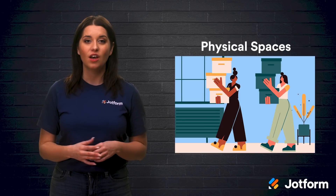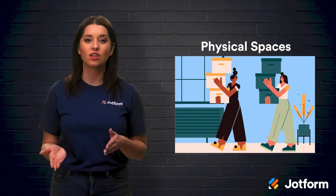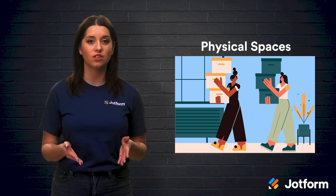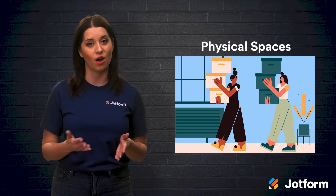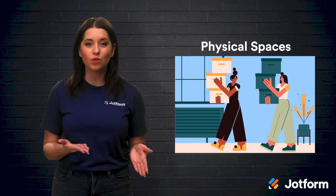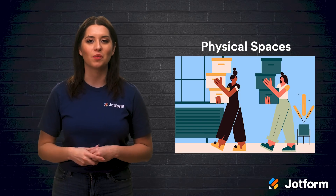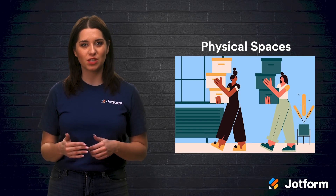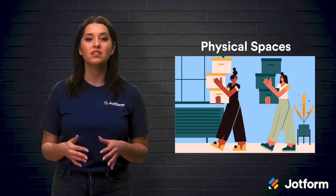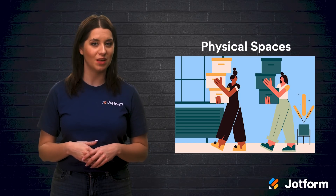Next, you should extend collaboration to physical spaces. For offices, it's equally as important to have an environment that's conducive to fostering communication, information sharing, and camaraderie. This looks like stepping away from the individualized cubicles and moving towards a more inclusive, think-tank-style environment. The best physical workspaces for collaboration are the ones that feel relaxed, offer a variety of seating options, and limit capacity.